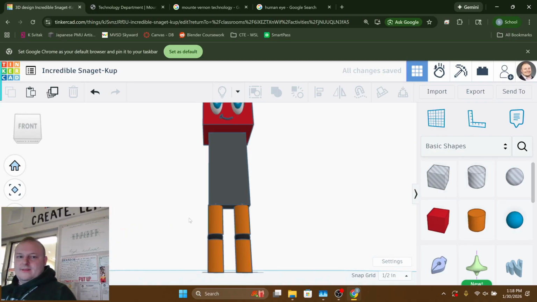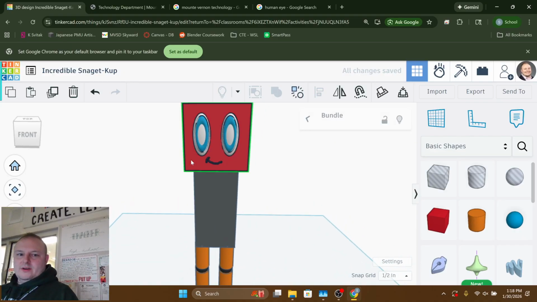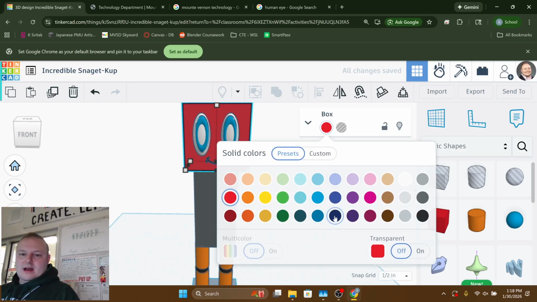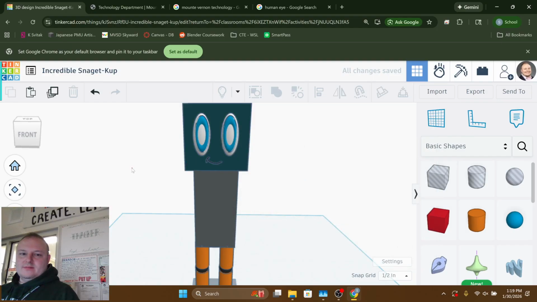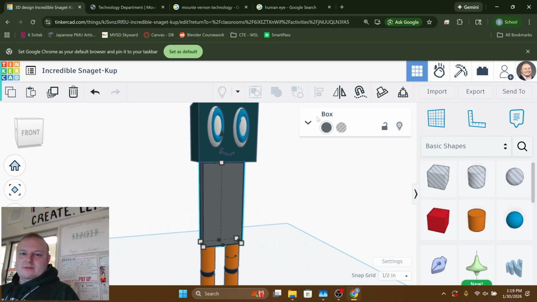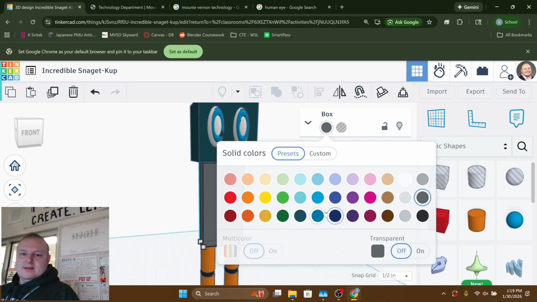All right. And then I can change the color. Color of this guy. Ooh, I've got to break the bundle though. Break the bundle, that's fine. Change the color back up on my robot. And I think I want to not use red. I'll make them blue. I think I want to make them blue now. All right.